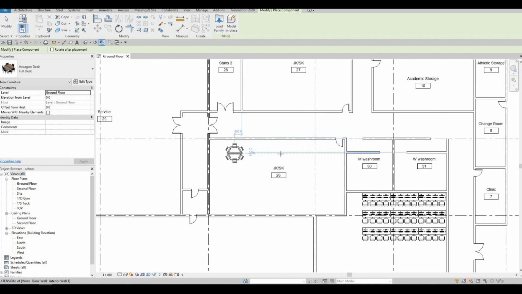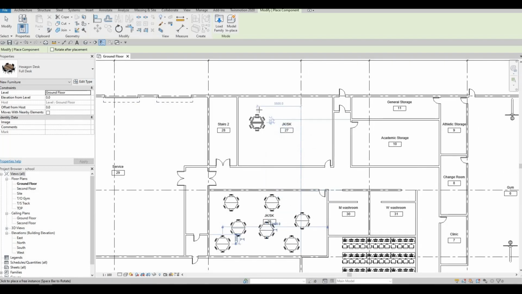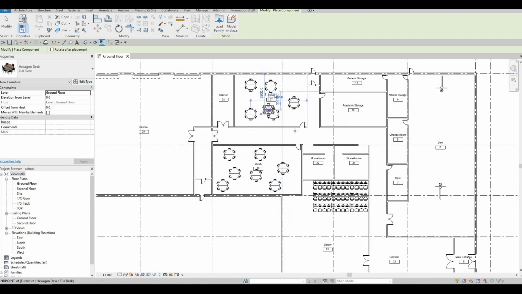And we have JS here as well, and here. So I'm just putting it randomly.